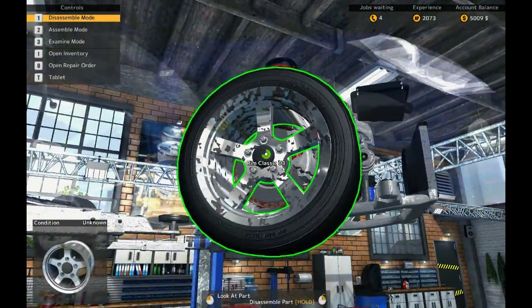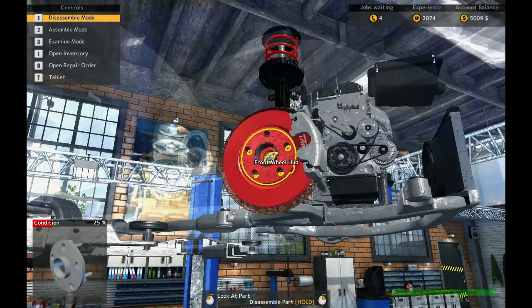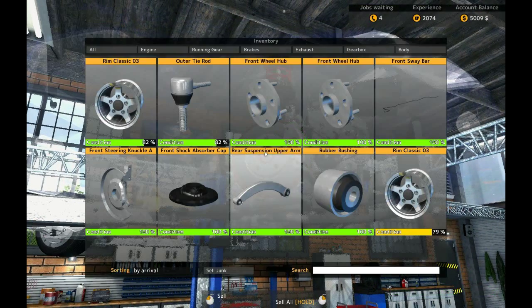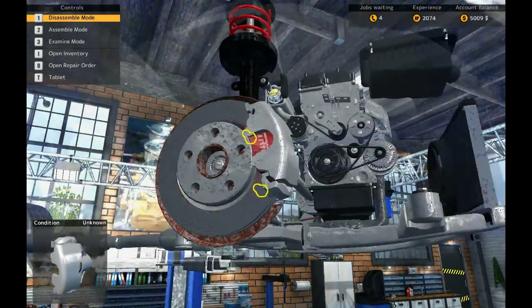Alright, let's get right to this, guys. I think we're going to take apart this wheel because this looks highly suspicious and messed up to me. Look at this. Front steering knuckle. Oh yeah, it's got to come off. Alright, so let me just see what I got here. Well, it seems like I got all of the items. We'll see if I'm right or not.